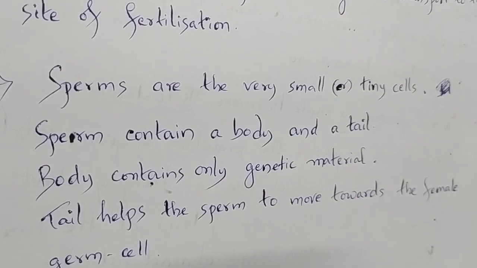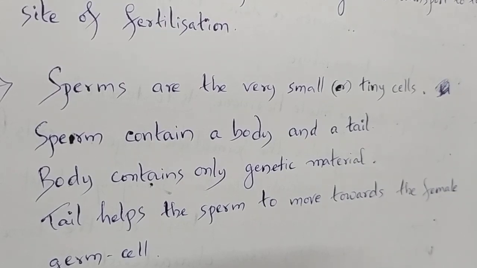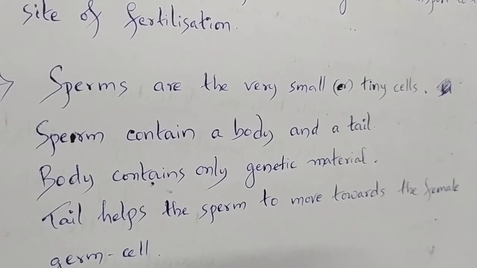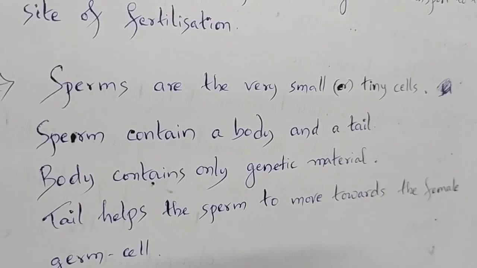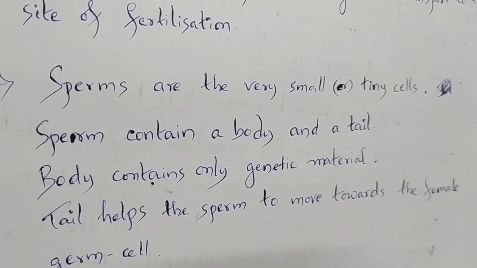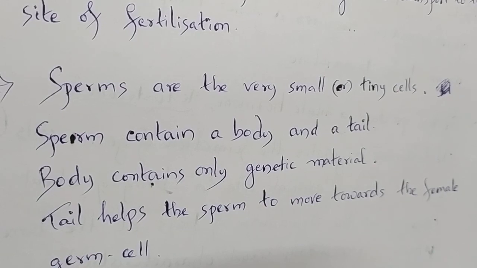In page number 135, figure 8.8. Page number 137, figure 8.10 and figure 8.11. These diagrams are very important from this chapter. You need to draw them several times and practice so that you will be able to draw on your own with proper labeling. Try to draw them in your notebook.